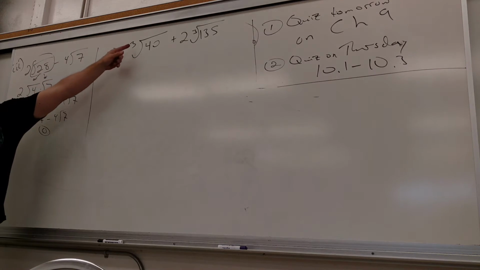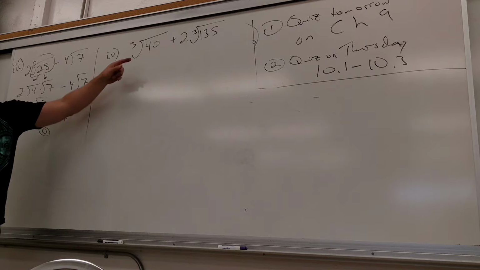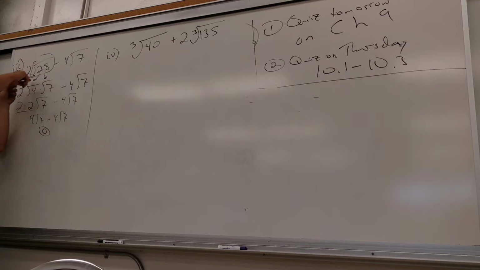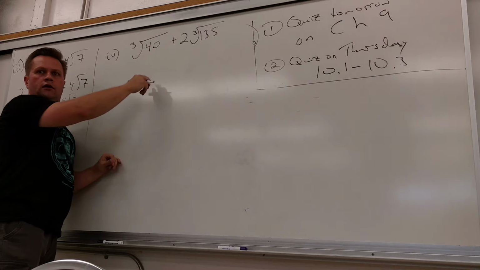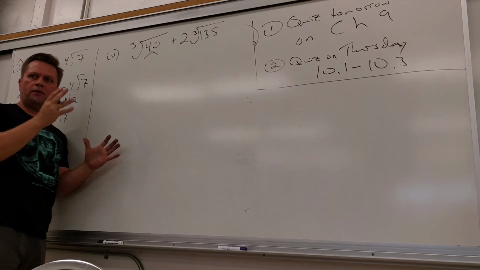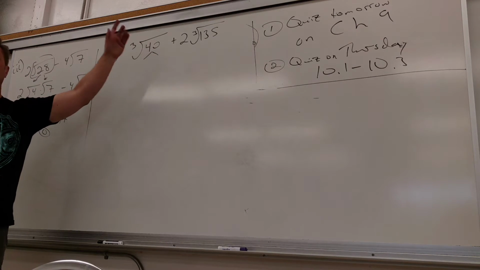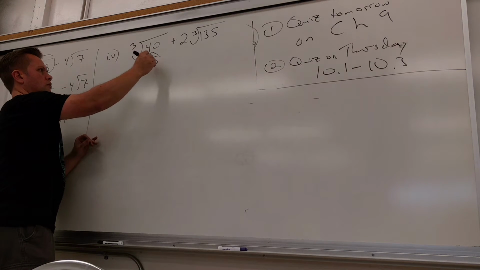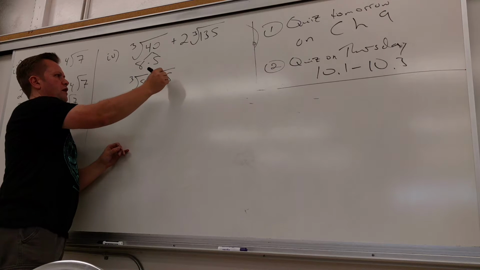So here I've got cube roots. Now again, I kind of always lean in this direction. I told you I would, and I am currently doing that. You could take 28 and break it down to 2 times 7 and look for groups of 2 things. I don't mean to talk down about it. That way is perfectly fine. You can do the same thing here: 4 times 10 and 2 times 2 times 2, that's fine. It's a little tiny bit better to force yourself to think in terms of cubes. So what cube goes into 48? 8. So I can rewrite this as the cube root of 8 times the cube root of 5.